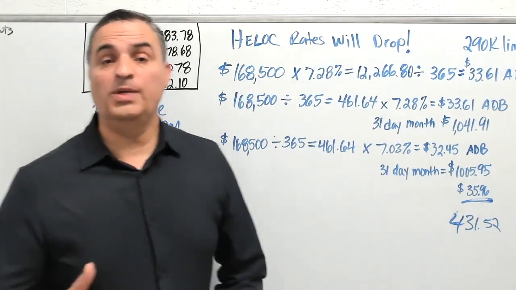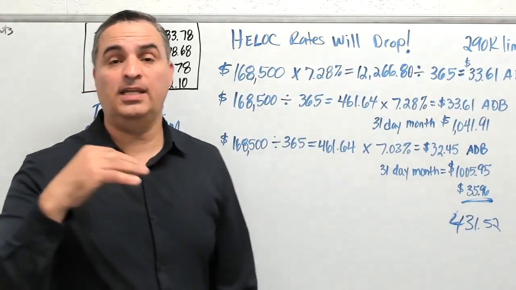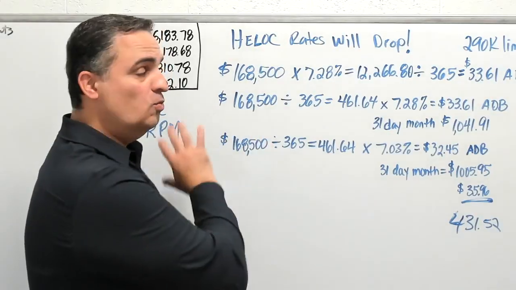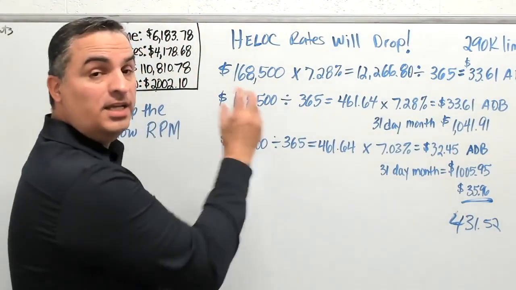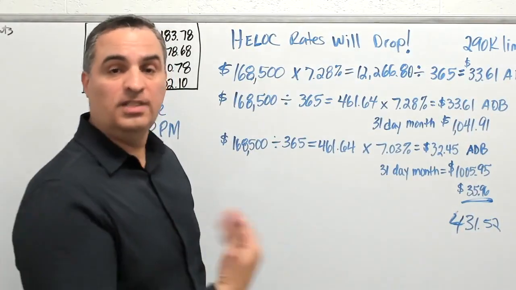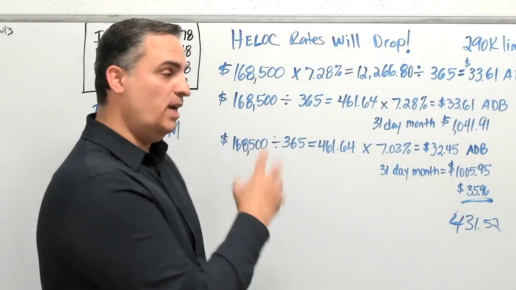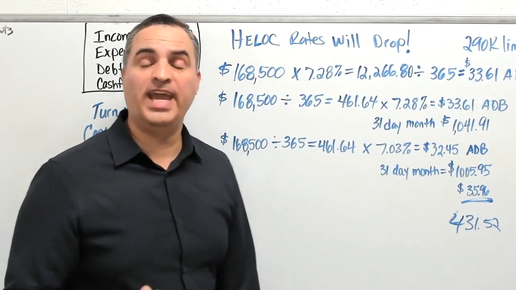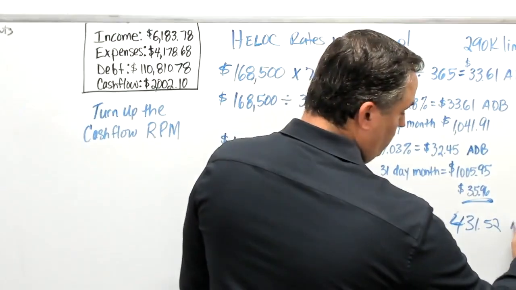A small little 0.25 deduction to that interest rate gives you a yearly deduction of $431.52. But what we haven't talked about yet is how we start to utilize this line of credit as a deposit account, as a checking account. With the rapid payoff method, you move all of your income as you get paid throughout the course of the month. You move all that income into paying down this home equity line of credit. And as you need expenses, you take it out of the home equity line of credit. This is why I always say the best thing when you're trying to implement the strategy is have them both in the same bank, because you want to have that fluidity of the cash flow to be seamless.